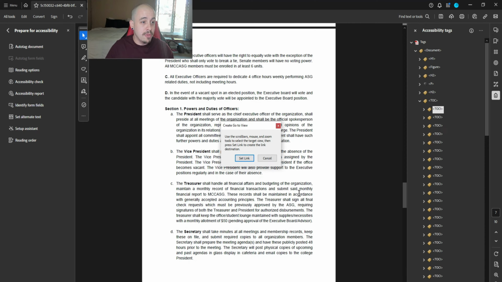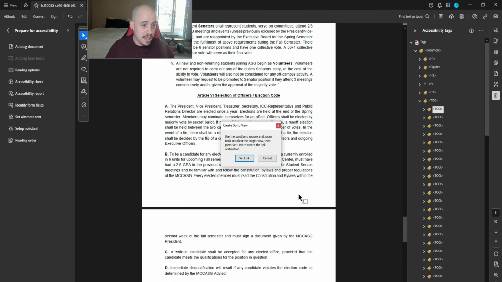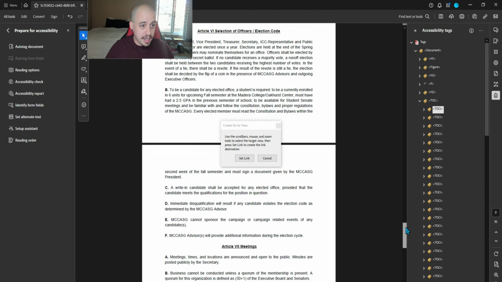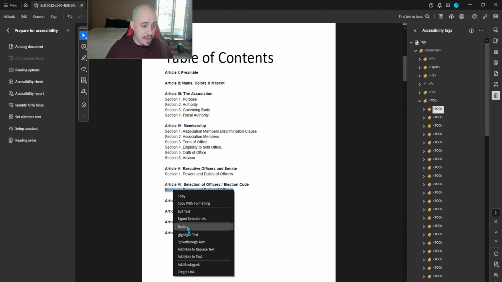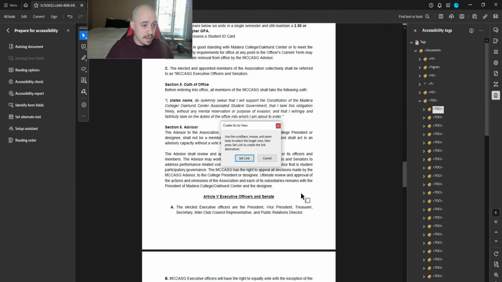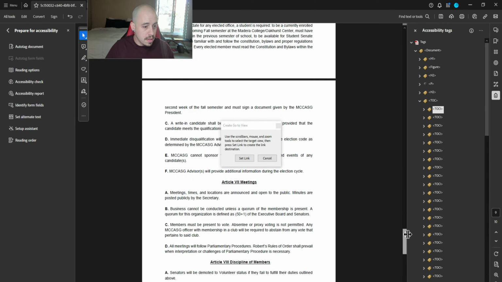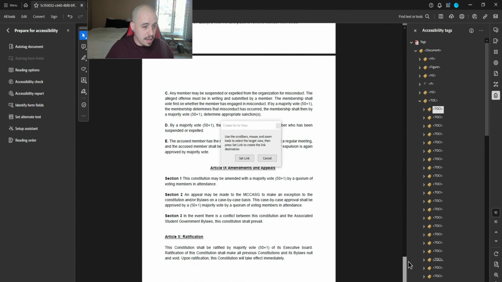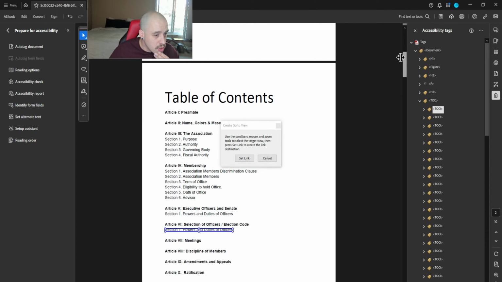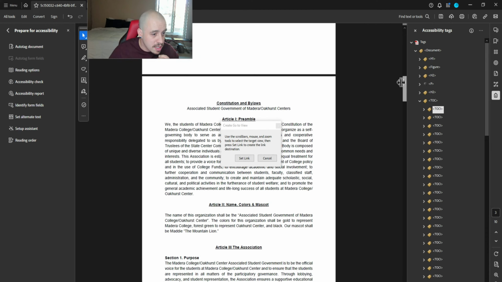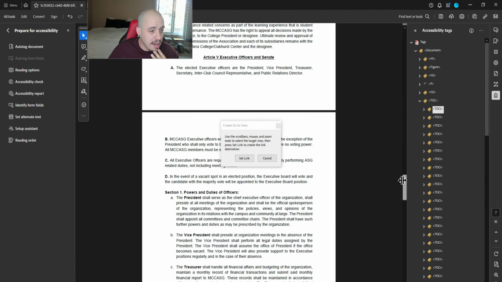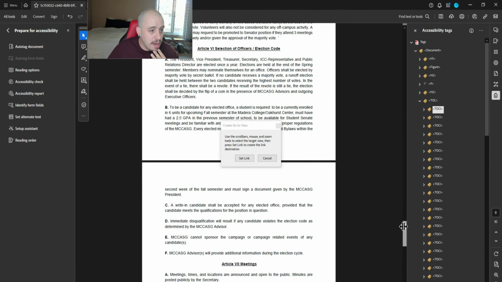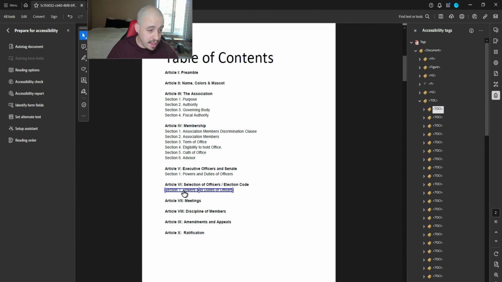And the more time you just sit and do it, the faster it will get done. And look at this, I'm already near the end. This is Article 6, powers. Let's see. So this one doesn't quite appear to exist. So Article 6, selection of officers, Section 1. I'm scrolling down to Article 6. I don't see a section, but I think that if it follows these other ones, it just simply takes me to that same starting point, so it's fine.